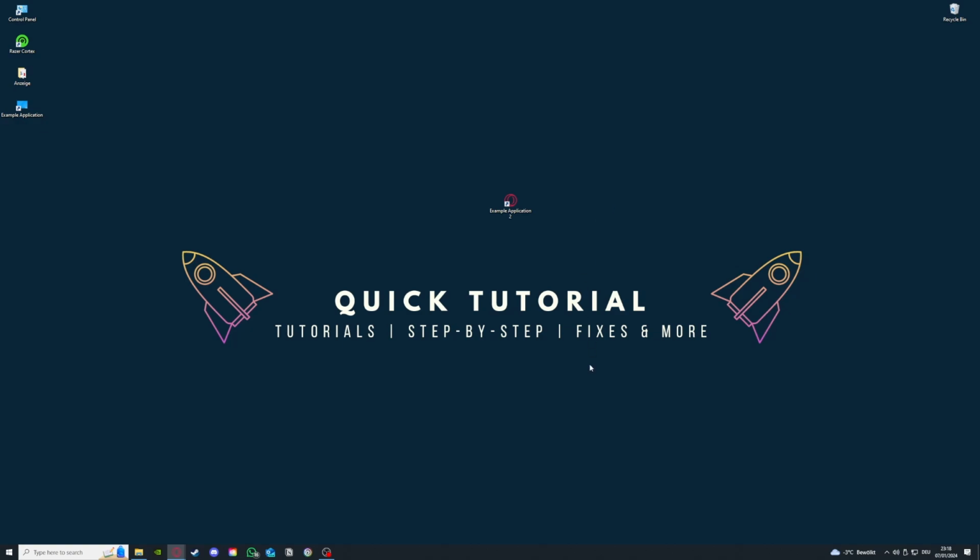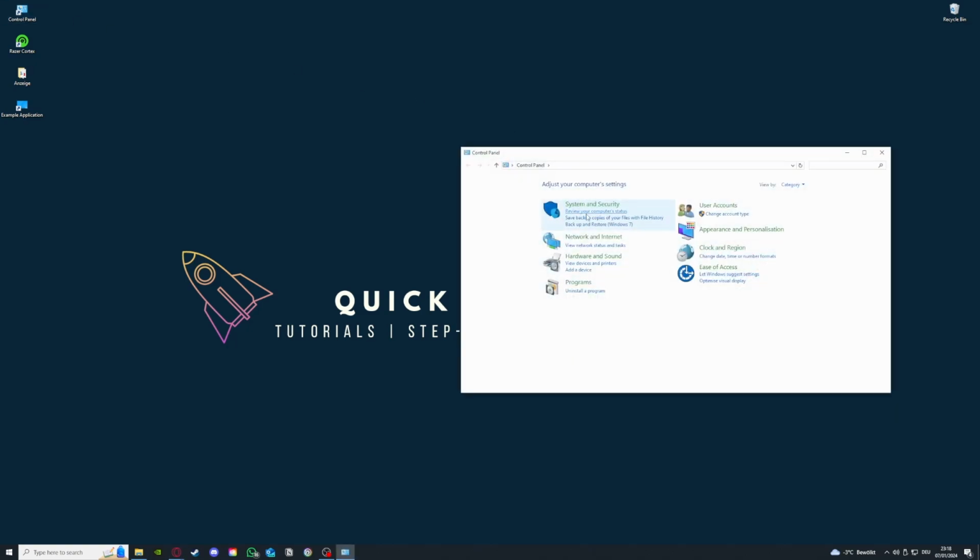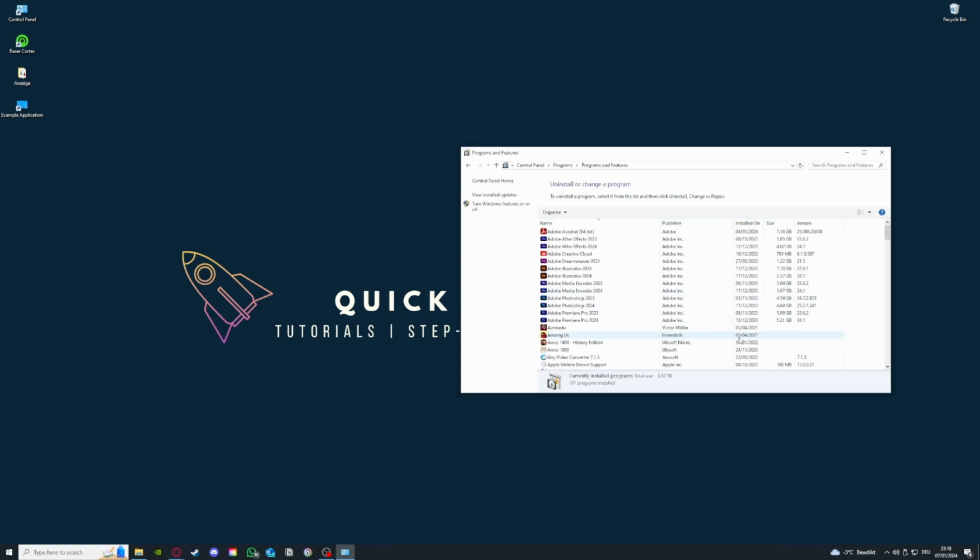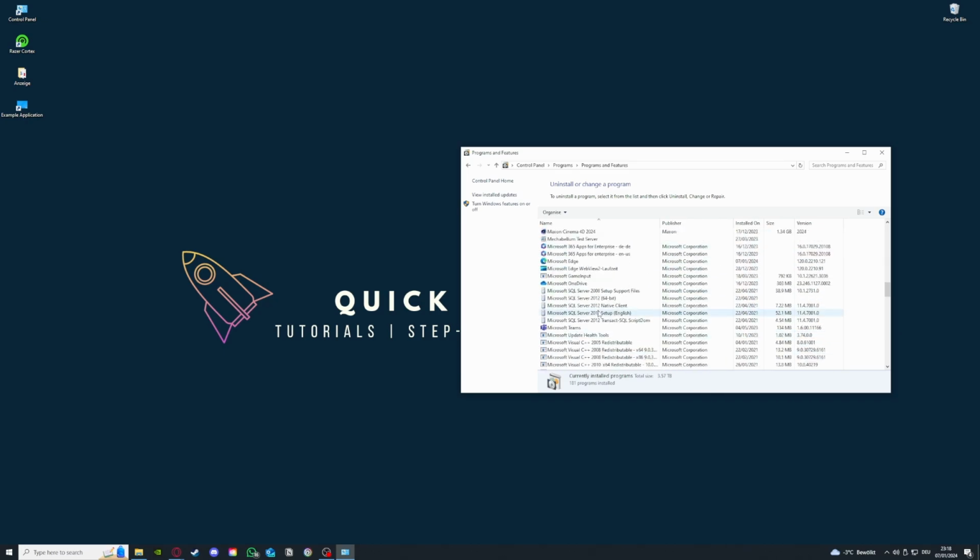Now I want you to go to control panel for the last fix once again. As I already showed, you can also go to uninstall programs. If you really have an issue and tried everything, you can just go down to your program. I'm going to select anything here, for example Microsoft Teams. You can click on uninstall and just download the program once again. I know it can be a little bit annoying if you don't have the best internet connection, but I want you to know, if you reinstall the program, oftentimes the problem is solved.